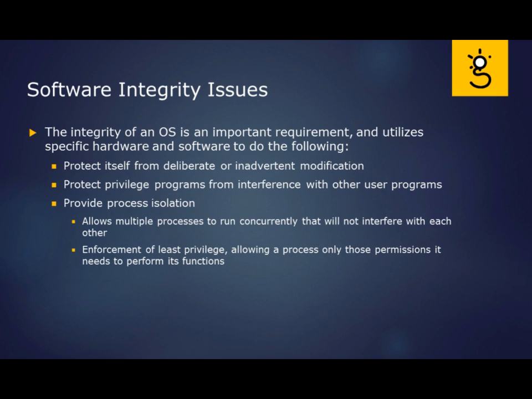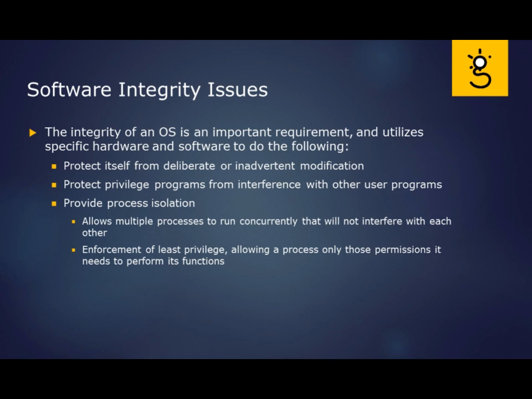And so then, out comes Windows Vista, Windows 7, and we get these little pop-ups that say, do you want to do this? Do you want to do this? And people are getting annoyed. And it was like, well, what else do we do? I have to protect myself from a deliberate or inadvertent modification. And since you weren't doing it, the operating system added that in there. We also want to protect privileged programs from interference with other user programs.